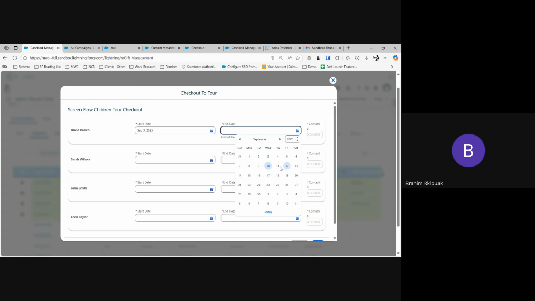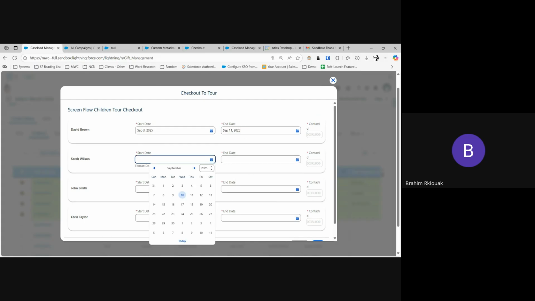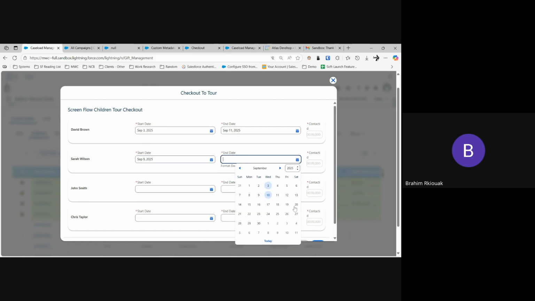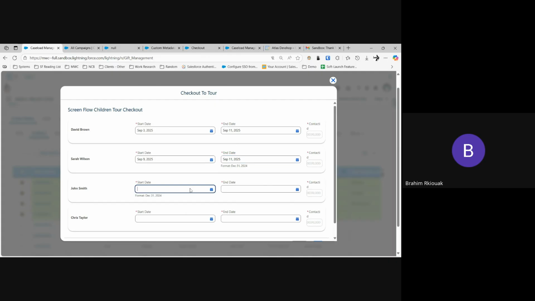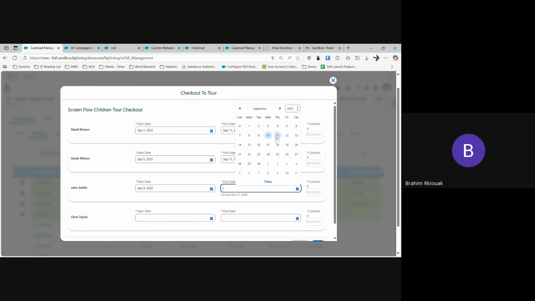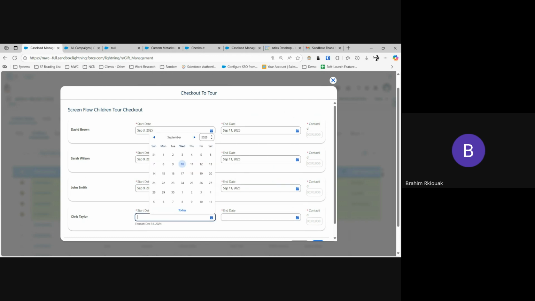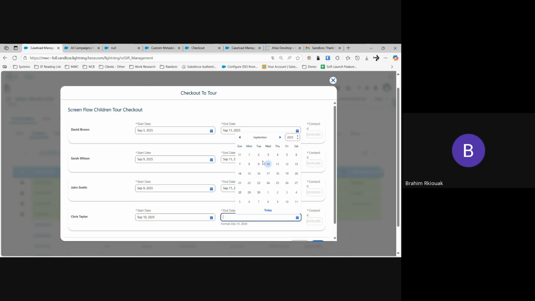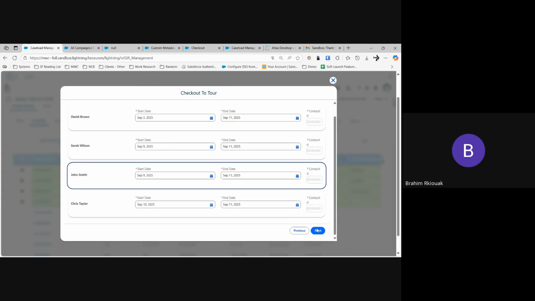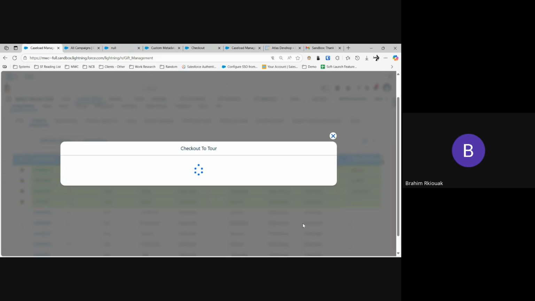So we'll know that the children profiles are going to be in that church during this time, and they will be considered as checked out during that time. But just for now, I'll fill these out with some numbers, but this is not going to be part of the process after.